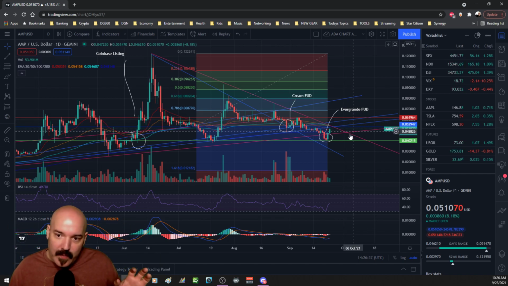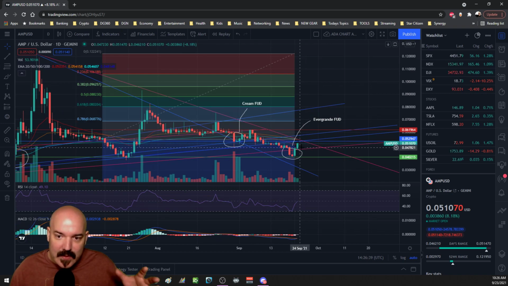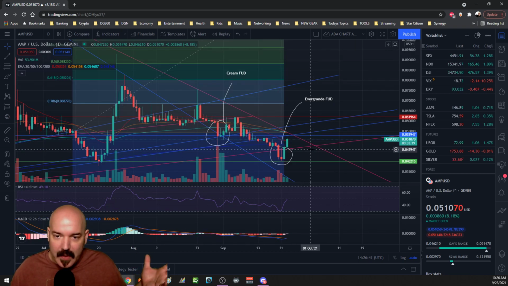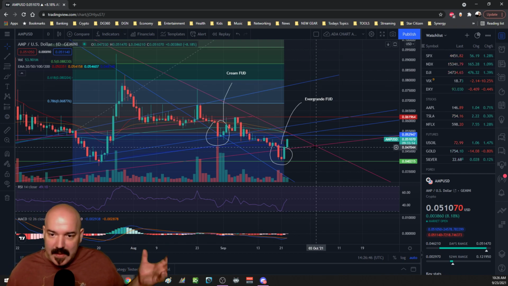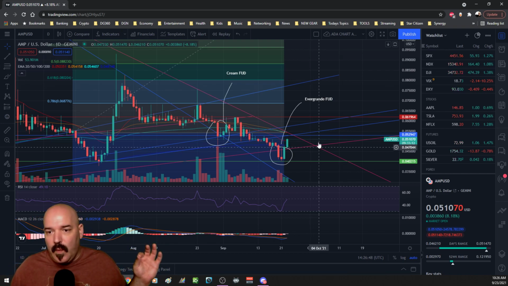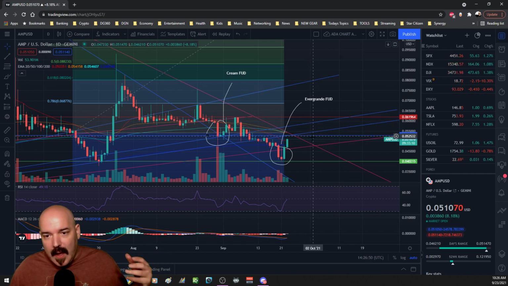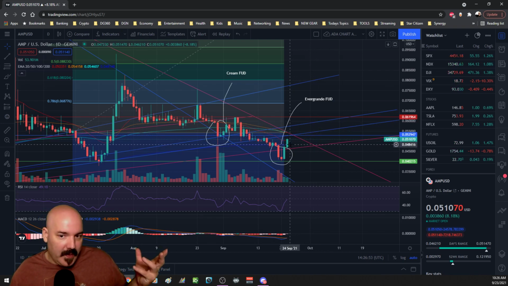So this is why I really like this trade, because in the next couple days, we're getting towards the end of this wedge pattern. And it's going to be around the 3rd of October where we get to this point where we're going to see which way this is going to swing. I kind of like to go a little early in these points.